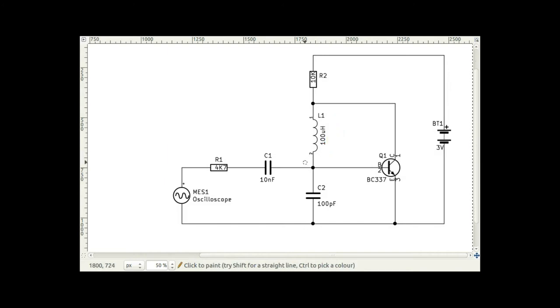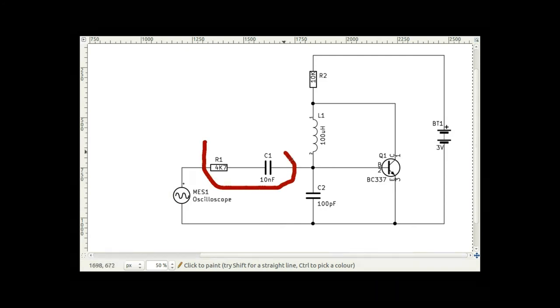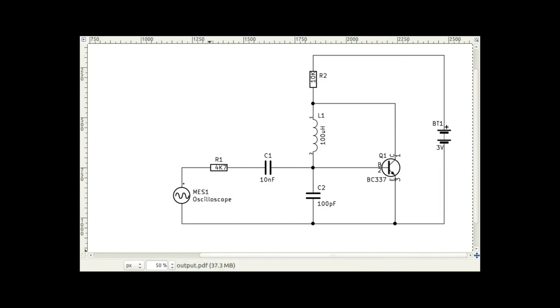And this extra bit of circuit over here is just for the oscilloscope. So I've got a capacitor which takes off the DC of any signal at this point. And then I've got a 4K7 resistor just to make this signal on the oscilloscope a bit cleaner, because it's still a very weak signal really, and if you take too much current out of the circuit, then it can affect the shape of the signal, and also any capacitance or resistance in the oscilloscope itself can affect the signal. So this isolates the oscilloscope from the circuit a bit to prevent it from distorting.